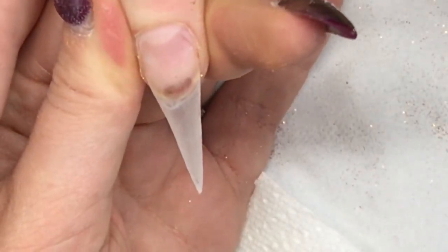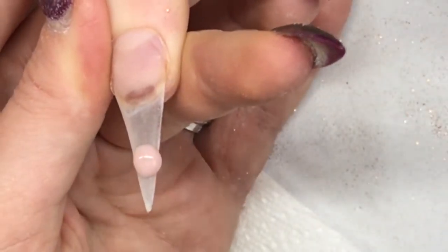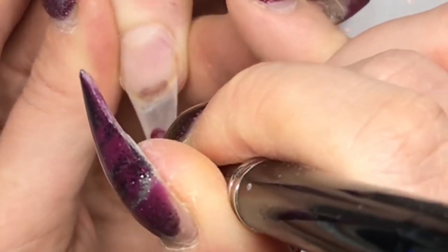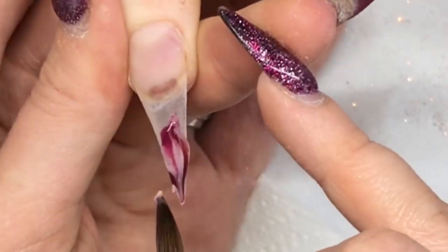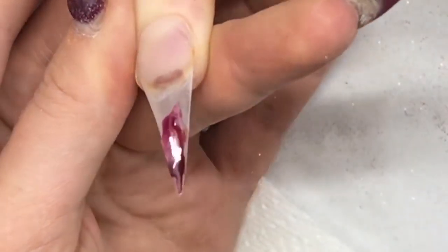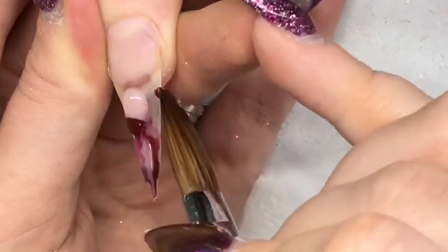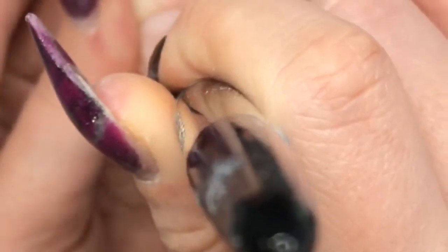So on the thumbnail, I come in with Birthday Suit, the Pomegranate Mix, and Loganberry, and the same marbling technique as I did before. So again, really wet beads, then get my brush to a really nice sharp point, come in at 90 degrees and just pull those colours through, swirl them together. Again, don't play or pat too much because this will affect your marble. You don't want them to blend into just a mush of colour. You want to see all the swirls of colour through the nail.